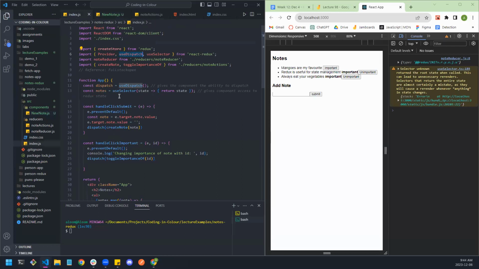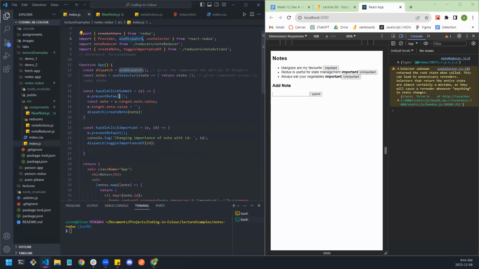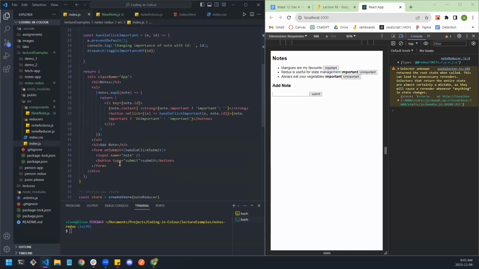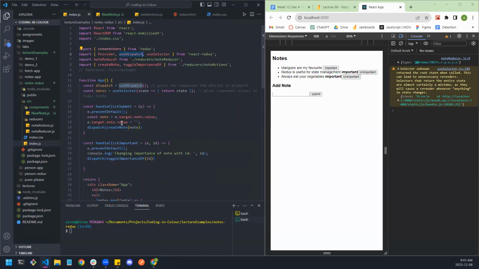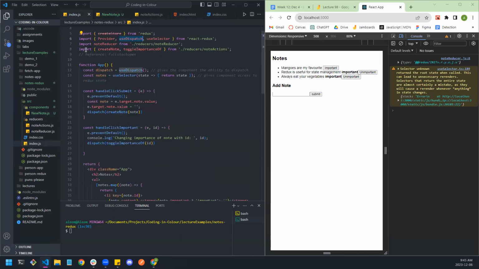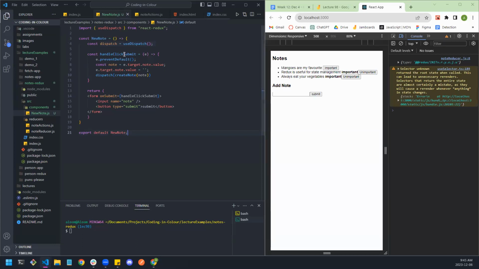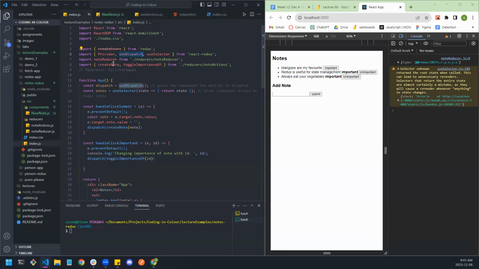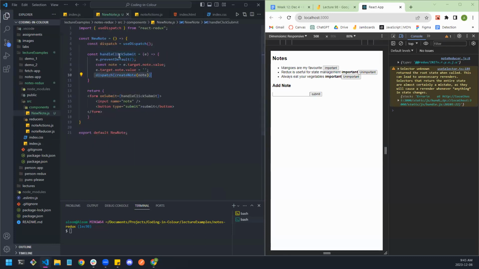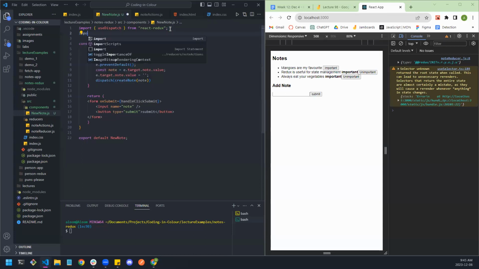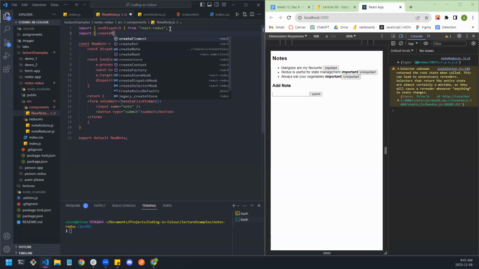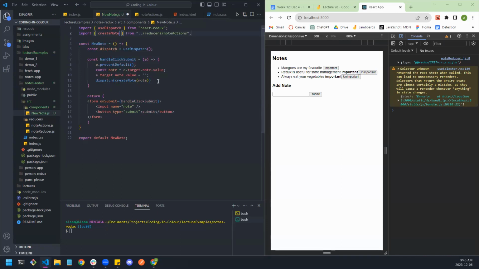Is there anything else I'm missing that I might need in my notes? My note creation function. Oh, I have that function, and I also have the dispatch, so it can do that. Oh, yes, you're right. My create note. Okay. Create note. There we go.